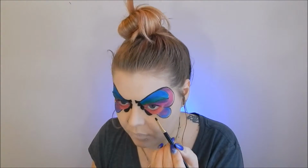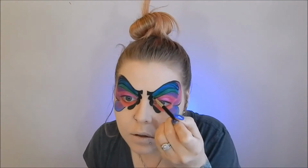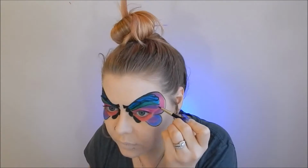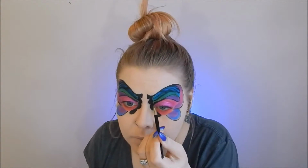So I am just using that to trace over all the outlines and then also the detail work, as you can see here. Also guys, don't beat yourself up if you can't get the lines exactly the same on the other side of your face. That's totally fine. That's totally normal. It's hard to get it perfect or completely symmetrical, and I think it actually gives it a little bit more character when they don't totally perfectly match up, and then it's just less stressful for you that way as well.